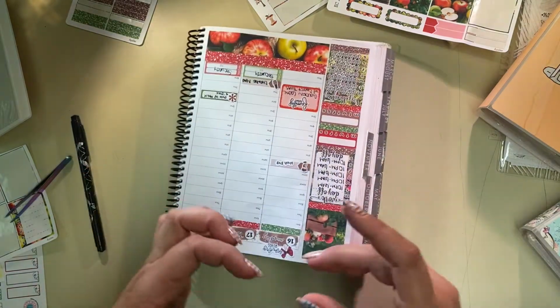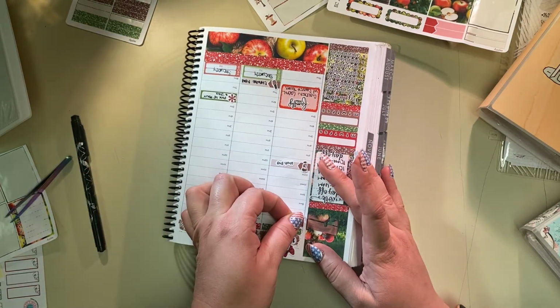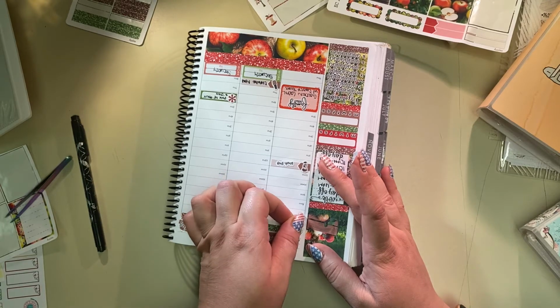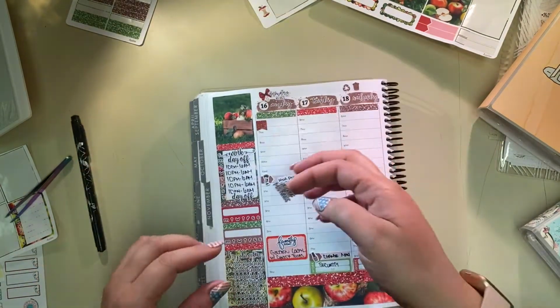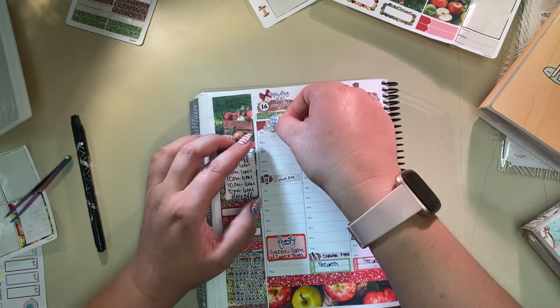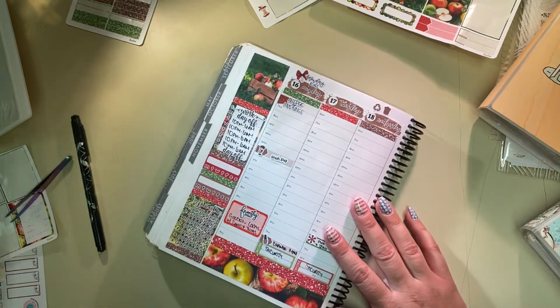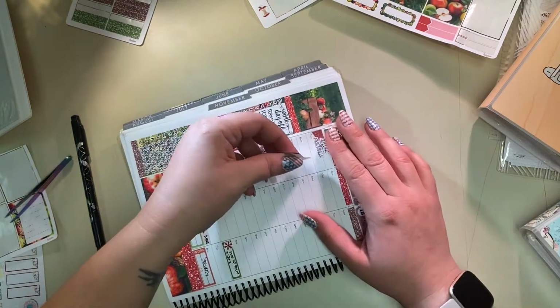Okay, I think some of this planning would be easier if I wasn't a lefty, because I was able to line up that way, but doing it this way, my hand messes it up. So there's our allergic to mornings, and then now I'm going to put my to buy.